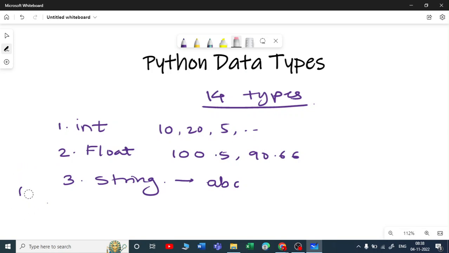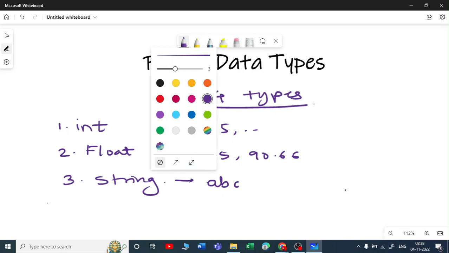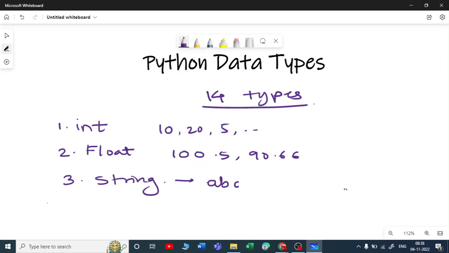So if you are taking A, or any other character letters, it is considered a string. If this is ABC, or A, or Python, or Python is very easy, any sentence, all of this is considered a string.